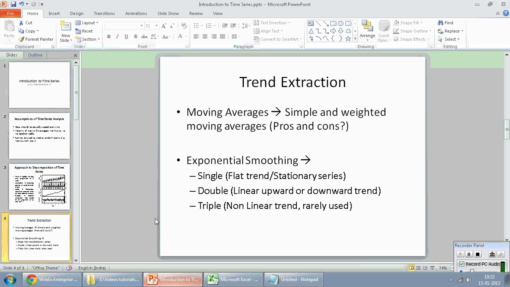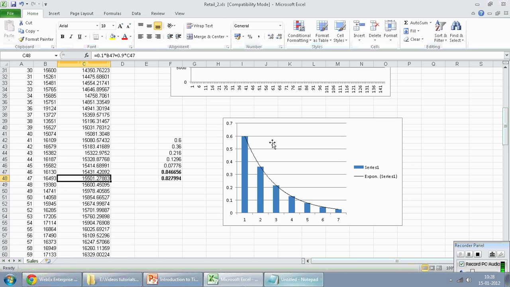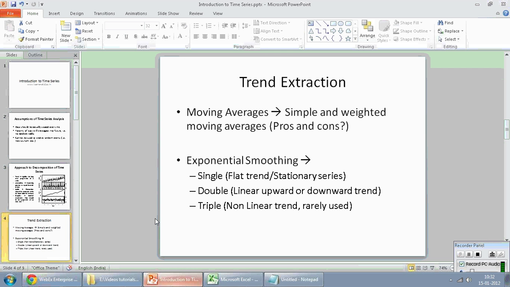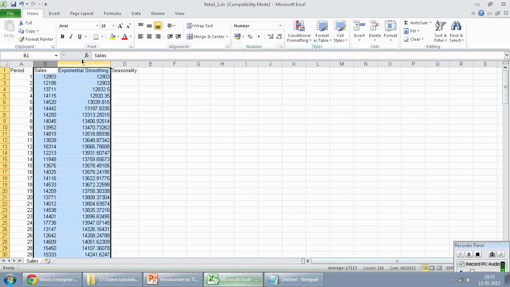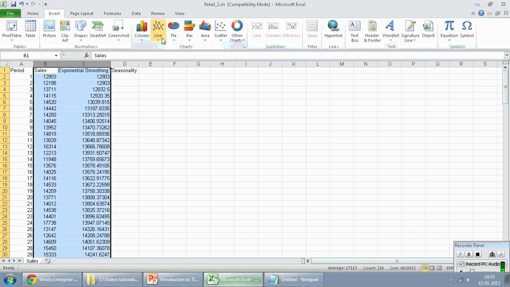Mallikarjun, Swadhi, anybody? How to extract the seasonality? Any ideas, Arun? You need to realize the period actually.